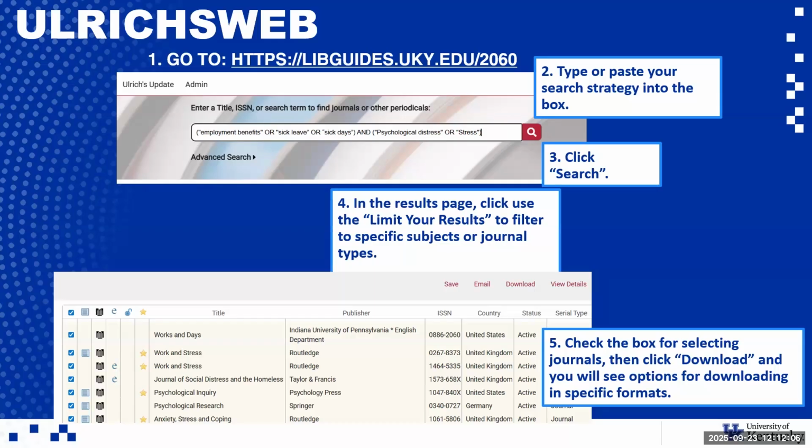And then once you're done filtering your results, you can check the box to select all of those journals and then click the download option for downloading it into a text file or a Microsoft Excel file. So those are the ways that you would find a list of journals that you might want to publish in based on a search for your topic.